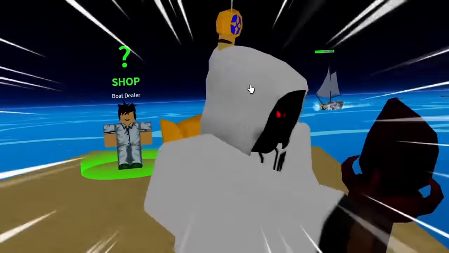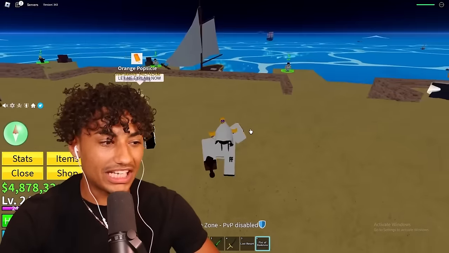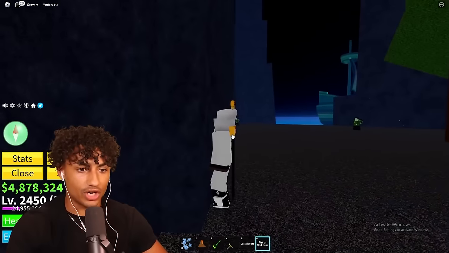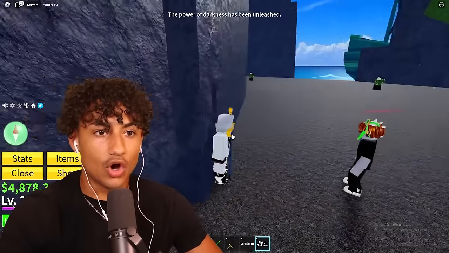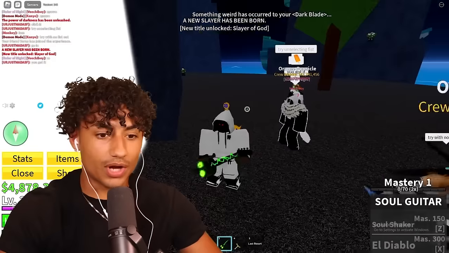What do we do now? Let's get the dark. Oh my gosh, this thing looks so beautiful. Oh, somebody pull me now. Hurry up. I want my Dark Blade V3 this second. All right, so apparently I just have to stand right here with my Fist of Darkness. I guess I'm just chilling. Oh, the power of darkness has been unleashed. Okay, now what? Click it? Okay, I'm clicking it. Oh, I did it. Oh, you got it?